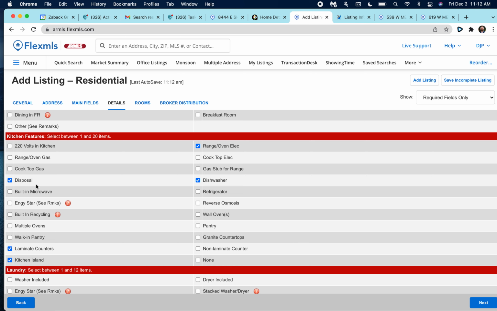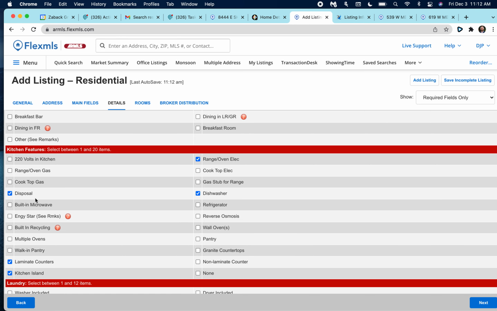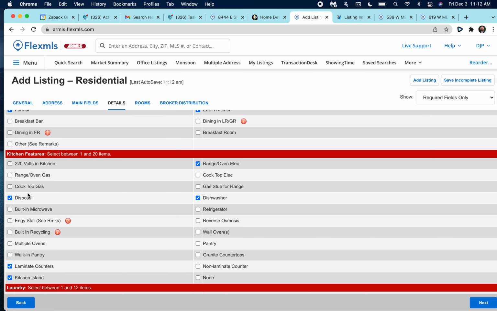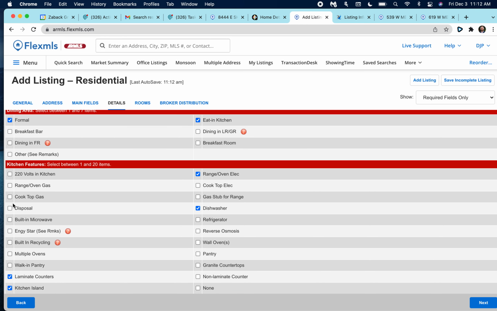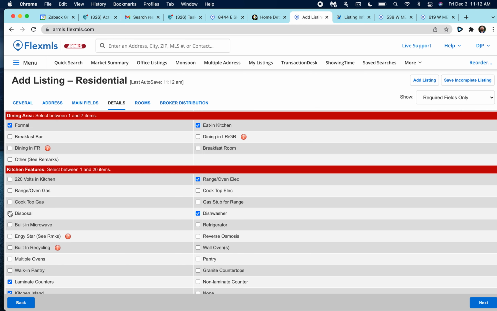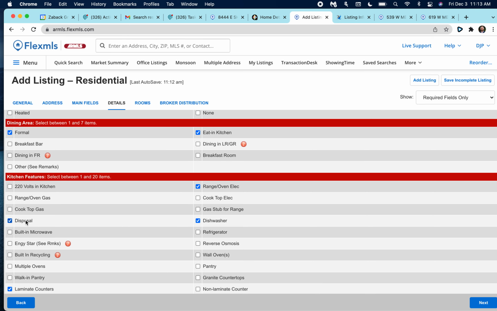There is a disposal. And you guys, this stuff can be really, really important too. I know we just mentioned that we can put buyer to verify all facts and figures, but this is considered disclosure to the buyer too, even though they're supposed to verify all this stuff anyway. But keep in mind, I've heard stories of people checking this little box here for disposal, and then the buyer moving into the house, and particularly in the event that you're representing the buyer, and then there's no disposal, the buyer could throw a fit and say, hey, that was disclosed to me that there was a disposal, and I never double checked. I've heard stories, and I don't know if it's required or not, but then the agent had to end up going and buying a disposal.